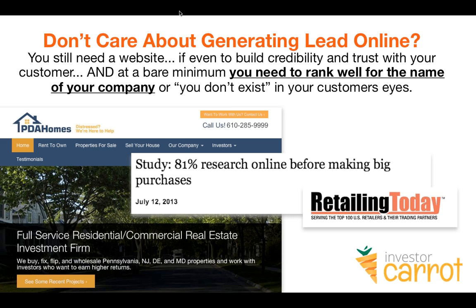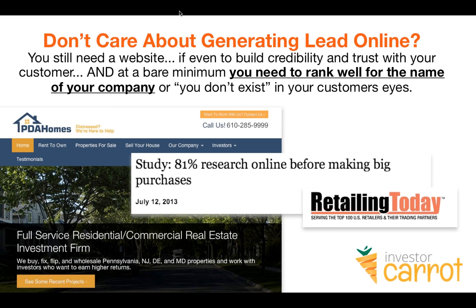That's a big transaction. So if you don't have a website and you send someone a postcard, or they saw a bandit sign, they call you up, you go and talk with them. Let's say they're not ready to do a deal right then. What are they going to do? They're going to go to Google. They're going to start Googling your name. They're going to try to find out about you. And if you don't have a website up, and if you're not building credibility on that website, then you're losing credibility in their eyes. So even if you don't care about generating leads online, you need to have a website up at least to build trust and credibility.